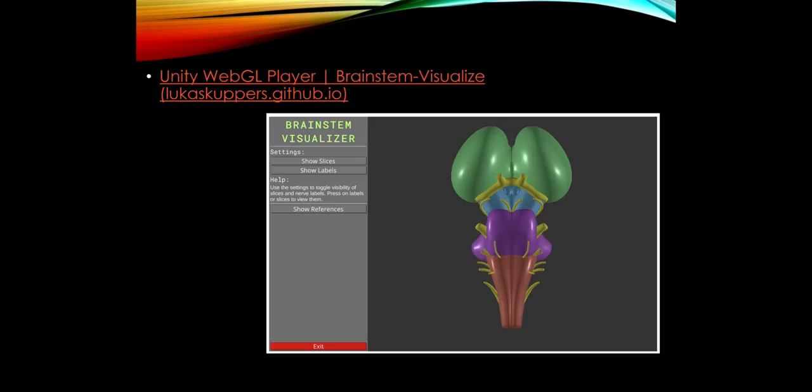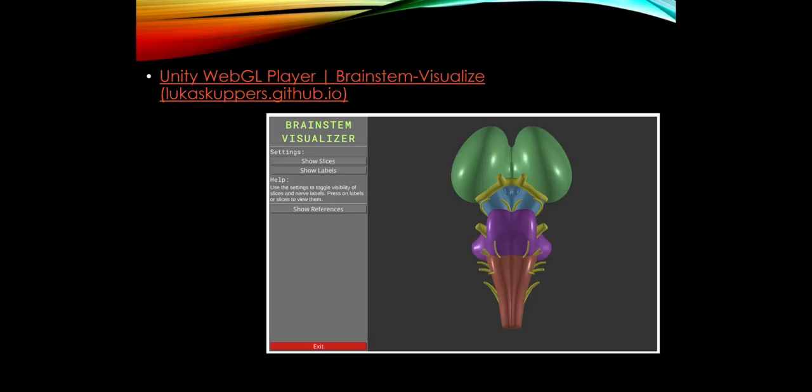One thing that I think will be quite helpful for you: a medical student who just graduated last year spent a long time on this project, and here at the link, you can click on this, and it's a very nice 3D drawing of a brainstem. Here we can see all the cranial nerves. You can click on labels and have everything labeled. You can show the slices, and rotate around in three dimensions, and he labeled all of the slices so that you can see what pathway, what nuclei are at every level.